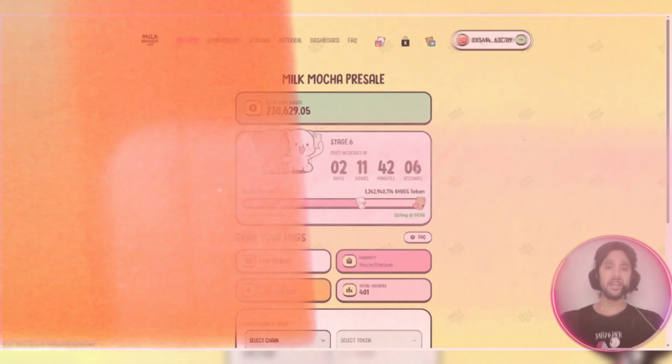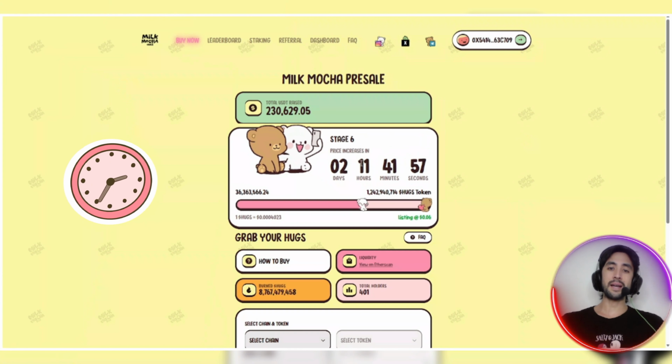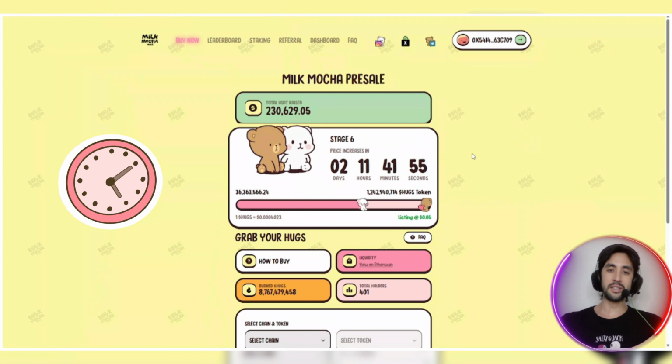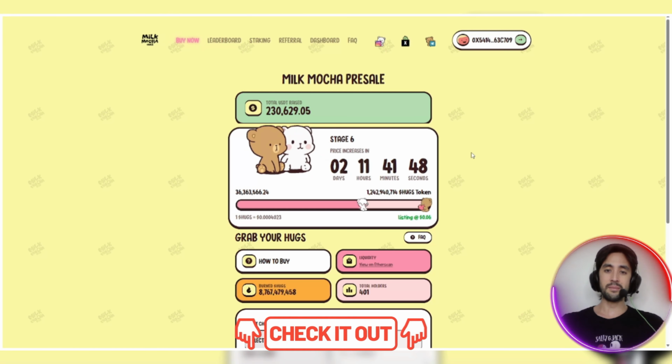So as you can see here at the time of making this video, we're currently in stage 6. The price is set to increase in 2 days, 11 hours, 41 minutes, and 55 seconds. So there might only be just over a day left by the time this video actually comes out. So time is of the essence. Remember, if you do want to get involved, the link's in the description after you've done your own research, of course.